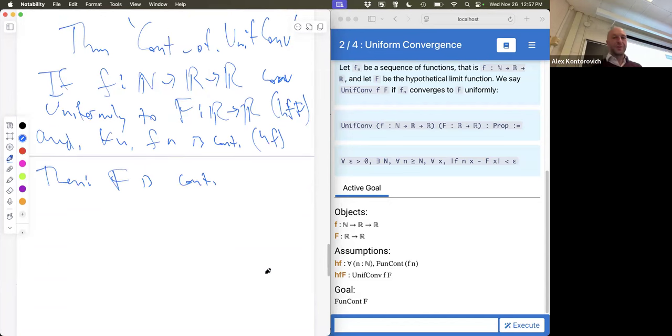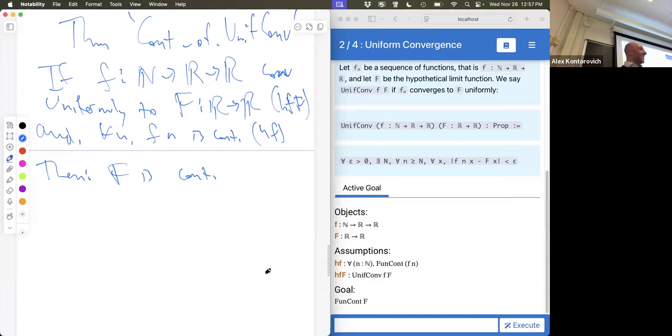All right, let's work on the proof. We already did the proof. We did the proof when it failed, but now it's not going to fail because the same n will work for every value of y. So let's try to do it. So intro x. So now we want to prove continuity at x. So the thing that we want to prove is F of y minus F of x is less than epsilon, as long as x and y are close enough to each other. So intro x, intro epsilon, and h epsilon.